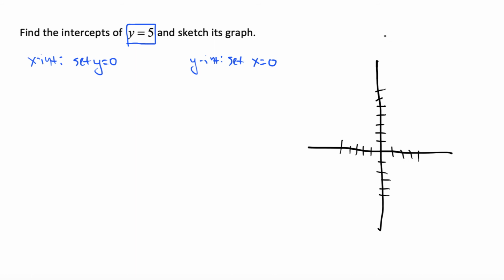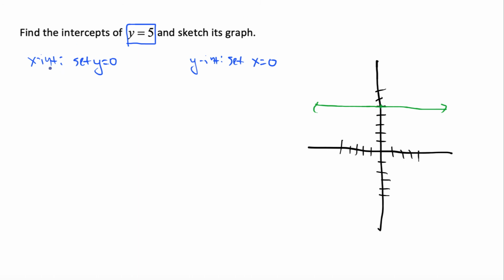Well, this is the y-axis, right? The vertical axis is the y-axis here. And here's y is equal to 5. Remember, this is actually just a line that goes through the y-axis at 5. This is going to be a horizontal line. So this is something that you're going to have to recognize right off the bat. y is equal to 5. In this case, it goes through the y-axis at 5. It's a horizontal line.